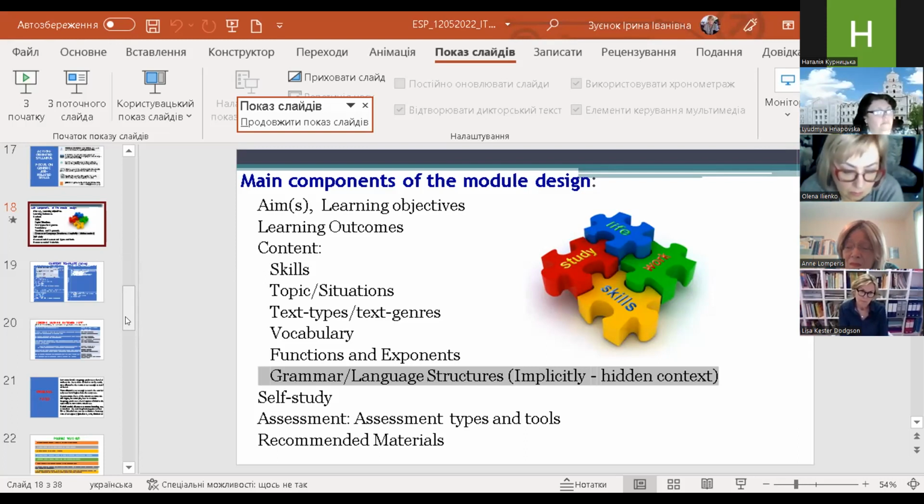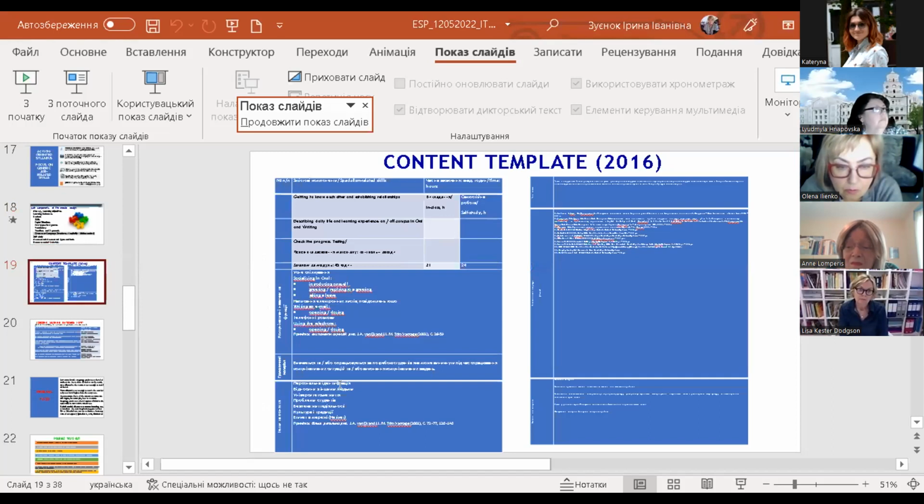And within the project English for Universities, and you remember 30 participating universities, I hope representatives of them are here right now, we designed a very interesting instrument, very easy to use. Here you can see the number of hours and the names of the main generic job-related skills. Here you can see skills and strategies, if I'm not mistaken. Then, obligatorily, we write down what text types are to be used. But I would like to say, when you go to reading for specific purposes, it will be nice if you team teach with the subject teachers.